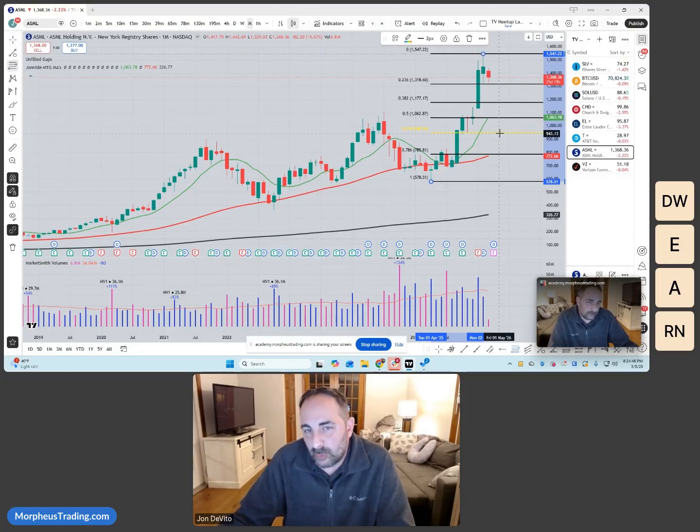And even the 618, I would still watch that 618 because that's where this candle hit before it took off and the move kept going. There were sellers in this area who came in and the buyers picked it back up. So is it a place I would watch? Sure. Is it one I would trade? Probably not. I would be more inclined to trade this 50% one because I have confluences there, more confluences than just one candle.